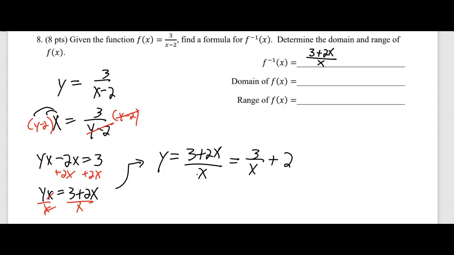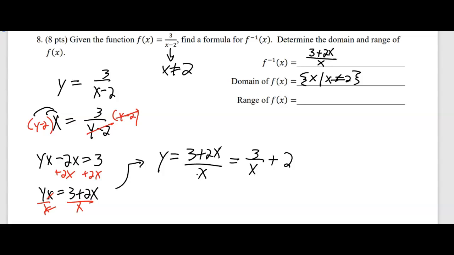The domain of the original f: x cannot equal 2. We have a choice of interval or set notation. Let's do set notation. The domain of f of x equals the set of all x's such that x not equal to 2. So our answer is saying that every x is good. Every x is in the domain except for 2. Now just saying x not equal to 2 tells you what isn't in the domain. It doesn't answer the question, what is the domain.